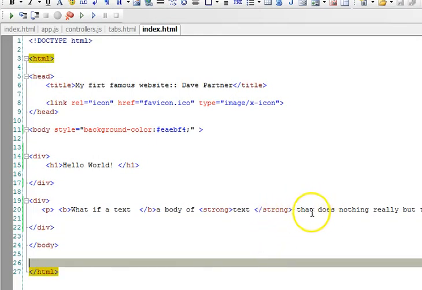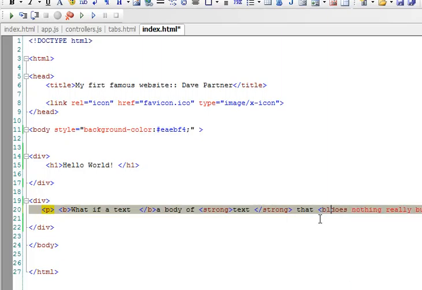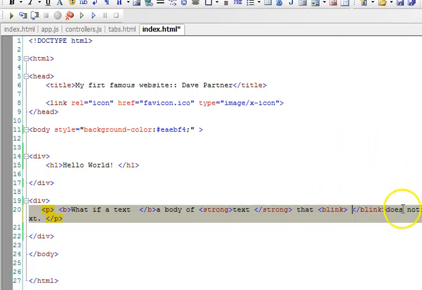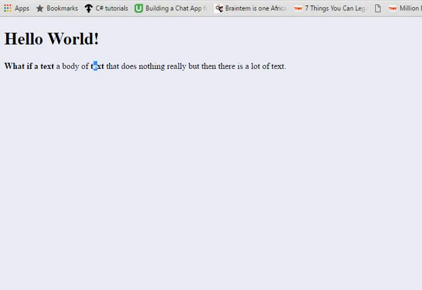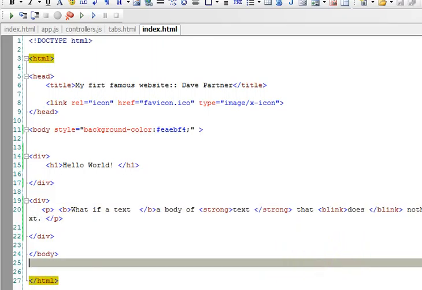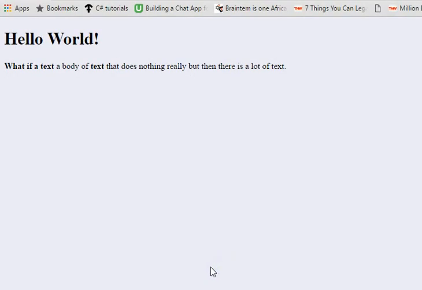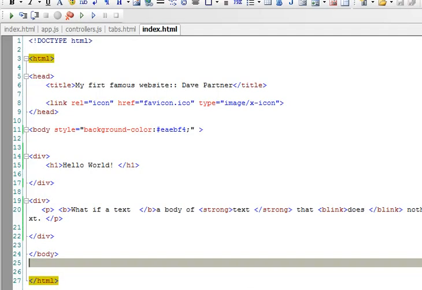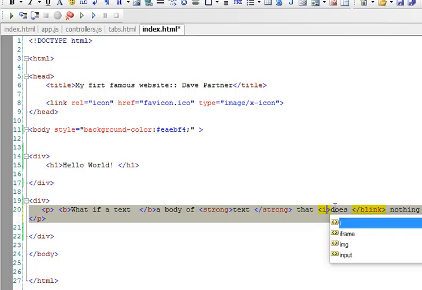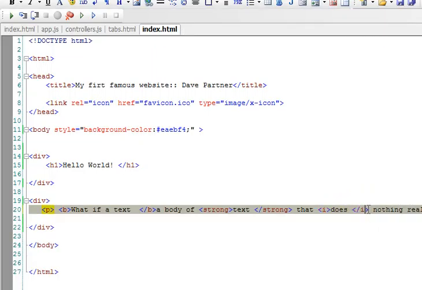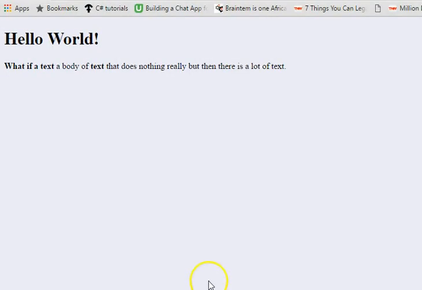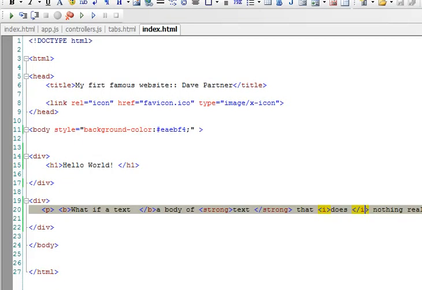The next thing we want to test is blink. There are some crazy things that come with HTML by default that you don't need to write any code for. Blink. Oops. Well, I'll find out why this didn't work. But apart from that, there are other things you can do. For instance, we can make it italics. Italics is for I. So when we come here, we have italics. As you can see, this is in italics, and so on and so forth.